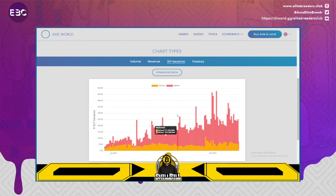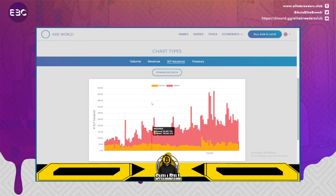So taking a lot of that out of the circulation is a pretty controversial topic, where people are like, well, we've spent this money on these Axies, and a lot of people probably bought those floor Axies for like nearly 0.2 ETH. I was floor selling a bunch for 0.19 that were just trash Axies that I had sort of lying around from when I didn't know how to breed back in July. So a lot of those people will just never get that money back. They can't earn SLP, and they can basically sell them for 20% of the price that they paid for them.